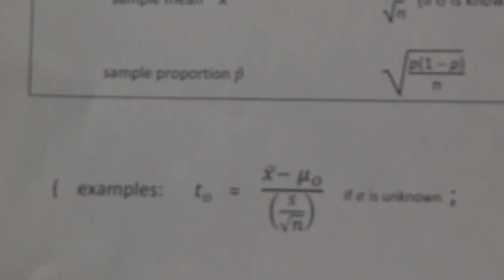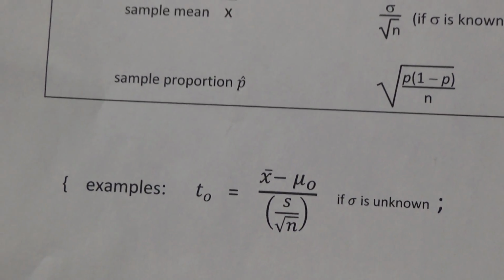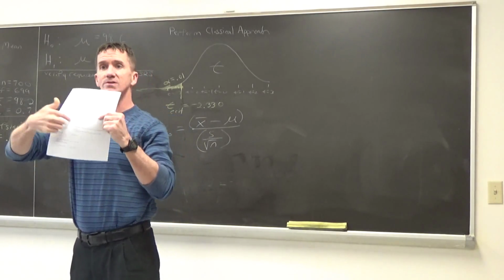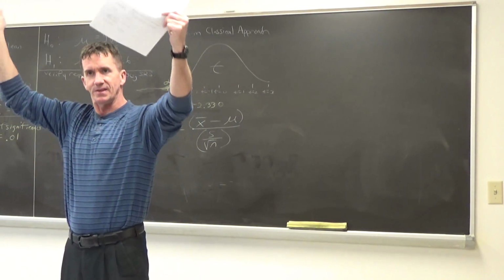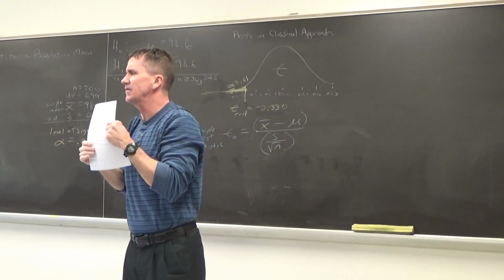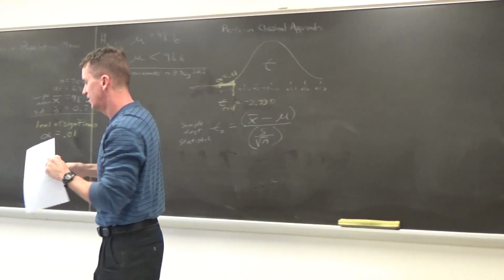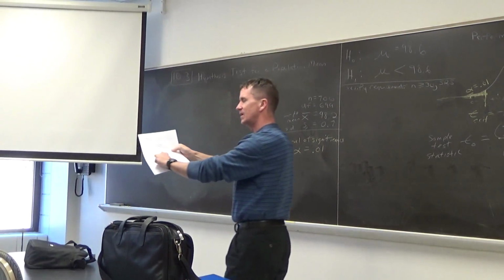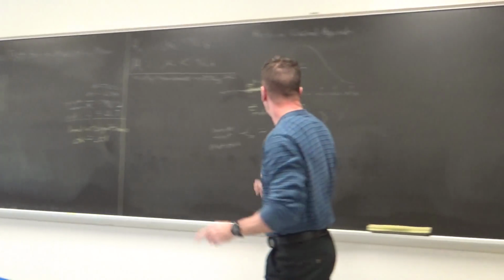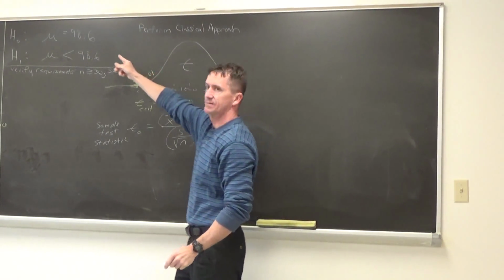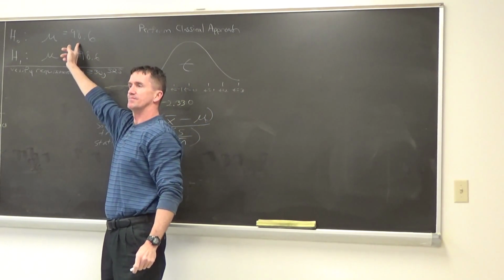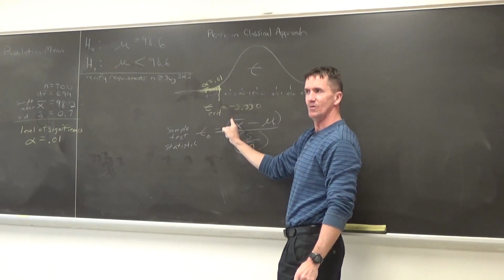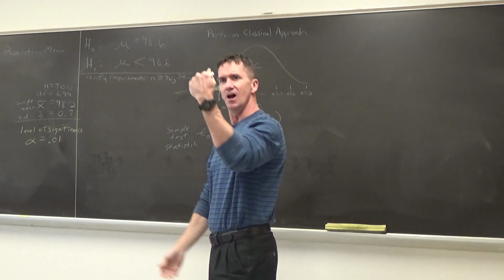The sample test statistic, t naught, is going to be a number based off our sample. Does everyone see it on there? All right, good, so you know it's there in case you forgot. It's on the copy of the test, the thing that gets attached to it. You see it right here in section 10 where it says examples. I got t naught equal to x bar minus mu. I actually put a mu naught here, but that mu is that number right there, that status quo. So you and I are going to do all this math, then we're going to compare this number to this number, and then we'll have our conclusion. We'll almost be done.